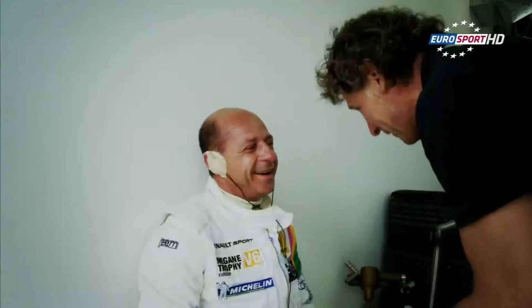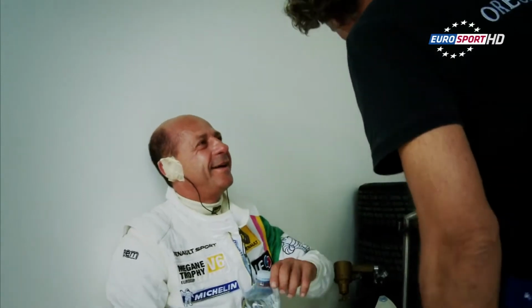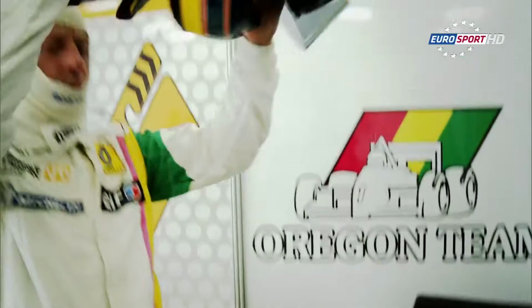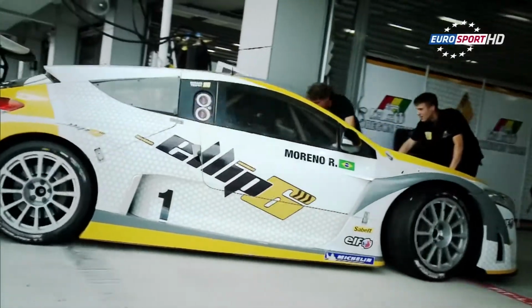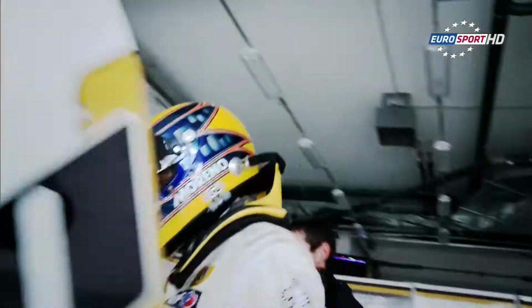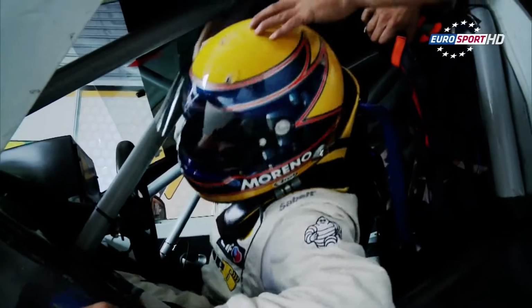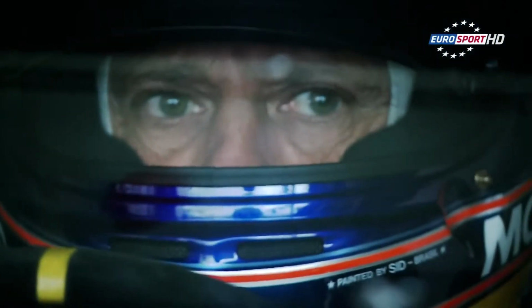Coming to all the races, seeing this great car, I asked my friends at Renault if there was ever an opportunity, I would like to take a chance. Although it's been 3 years since I drove a car competitively, the power of the Renault engine is fantastic and very well balanced with the grip from the Michelin tires. So it's a great category of saloon. It's the best saloon car I ever drove. I'm very pleased with the team, and it's just a matter of doing some more laps and getting used to it.